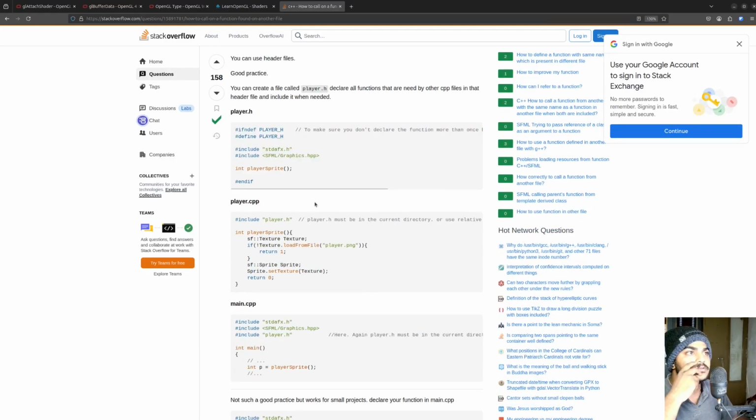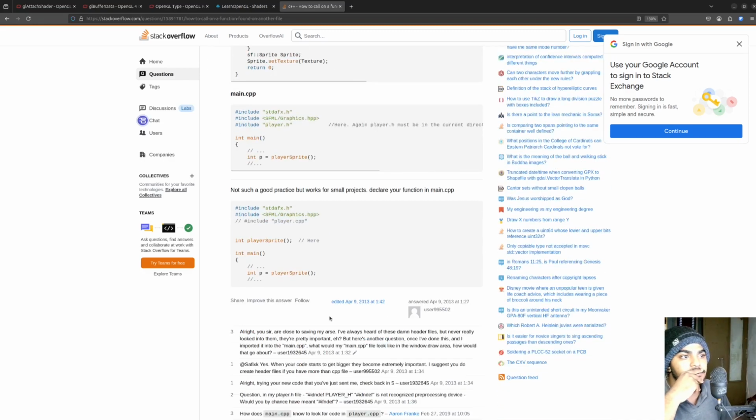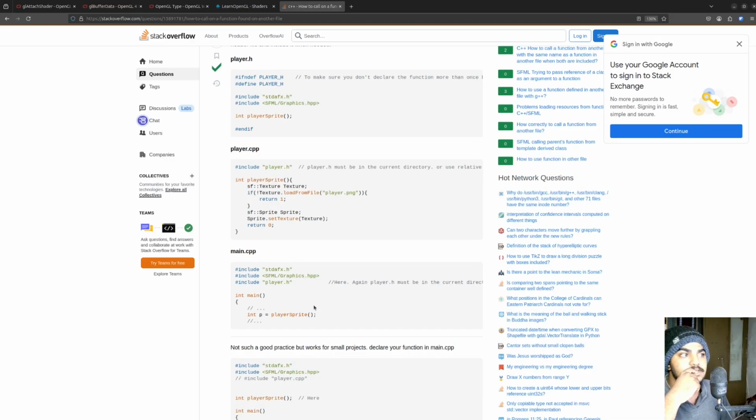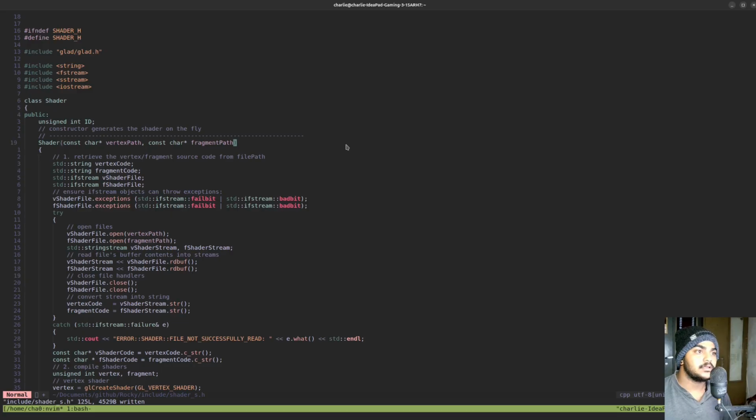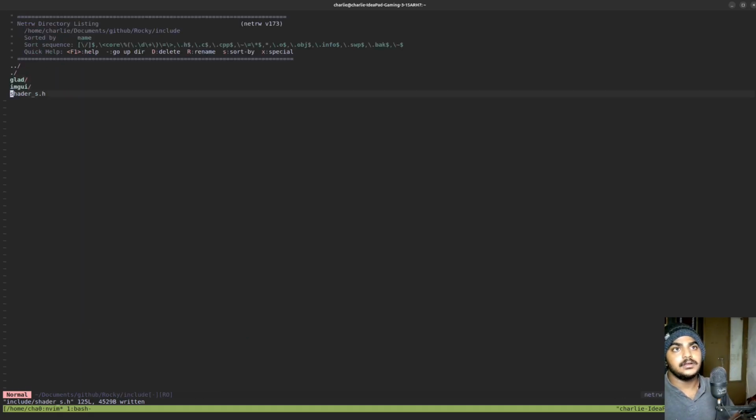This is my example which I want to follow right now. You can create a file called header, and I should declare my function there. In this case, this is my header. I'll just add in another one.